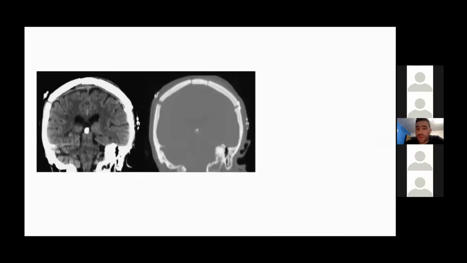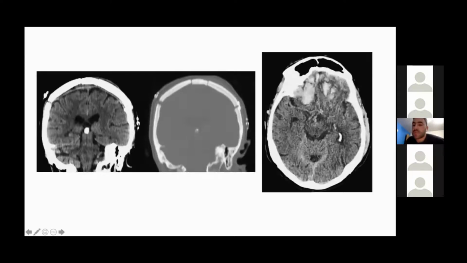So here's just some other quick head injuries just to highlight. This is a CT head here on the left that doesn't really show that much, but you can immediately see that the skull appears to be breached at certain points. So then you can set the bone window. And this is something that you just have to, in your local hospitals, ask a radiologist, or maybe ask someone senior, to show you how to set the bone window and look at bones more clearly. You can see multiple skull fractures there. This is a patient who's likely going to have other intracranial injuries, and possibly a C-spine injury as well.